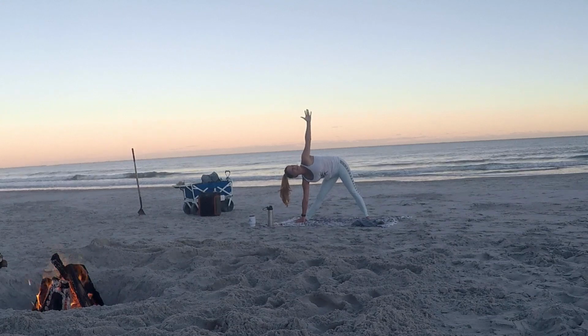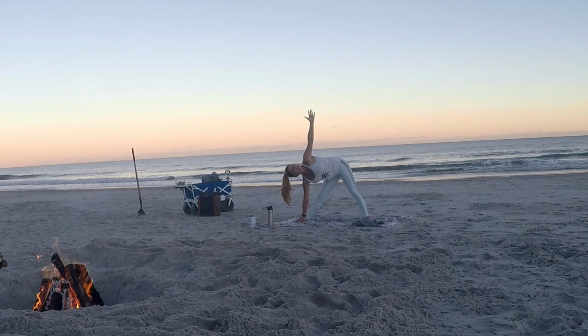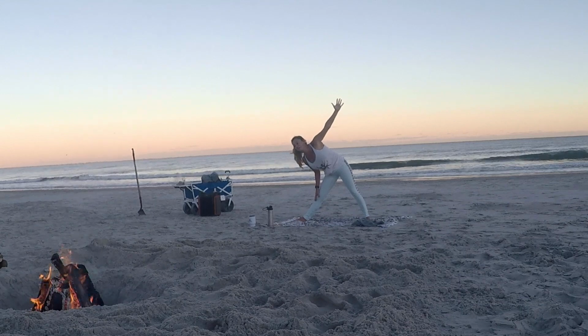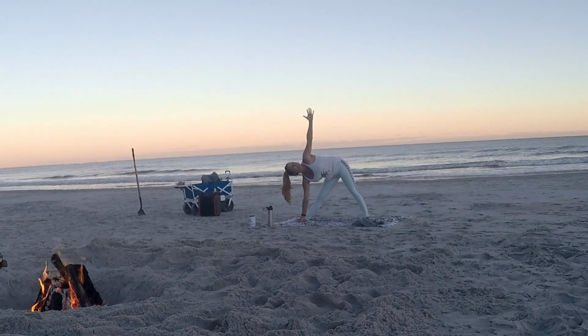And then we open up the other arm, the top arm opens up. Now we're back in triangle on the opposite side. You're pushing those hips back. You're reaching that top arm for the sky. And again, in your triangle pose, your hand may be up on your leg. Just make sure it's not on your knee. You can be down on your shin, or it can be all the way down.